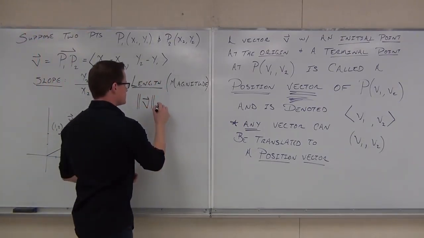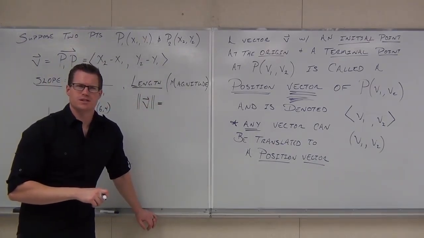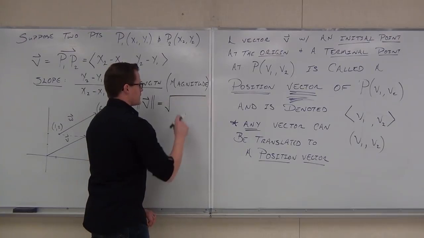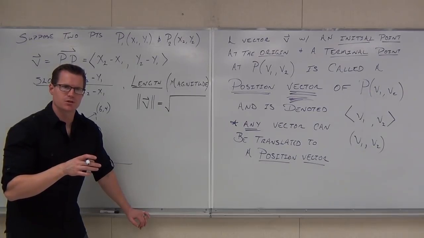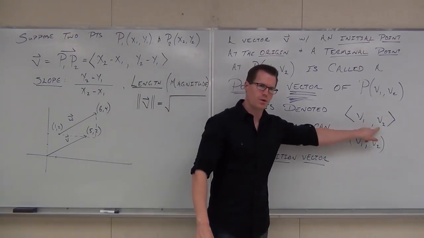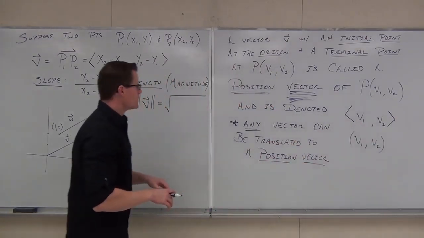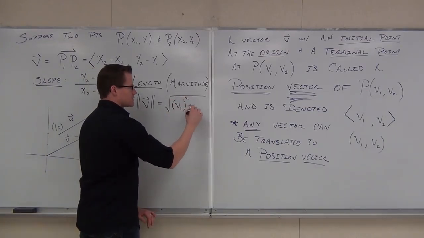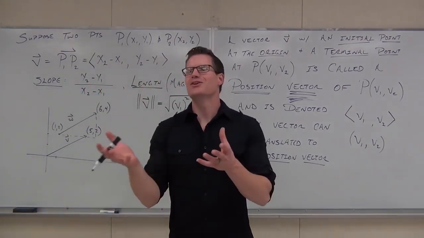Now here's how we do it. It's going to look really familiar. You're saying, wow, you're missing some numbers here, but then you'll think about it for a second. Here's what the magnitude of a vector is. Take the components. It's a new word for us. The components of a vector are these numbers. The x component, y, just like the x coordinate, y coordinate. Take those components. So take the component, square it. Take the other component, square it. Take the square root.